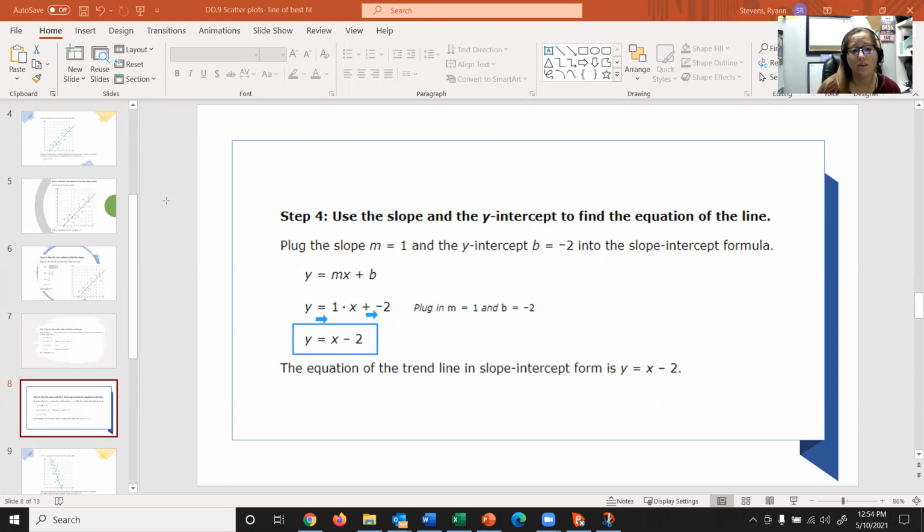which means that even though we didn't see it on the graph, at the y-axis, this line would cross at -2. Okay, now it's important to remember with this IXL assignment, they want the slope-intercept formula, so you do need to type in y equals, and then whatever you get for your slope, whatever you get for your y-intercept, plug it in just as it's seen on this screen. So if we were answering this question on IXL, we would plug in y equals x minus 2. Okay, let's take a look at one more example of this.